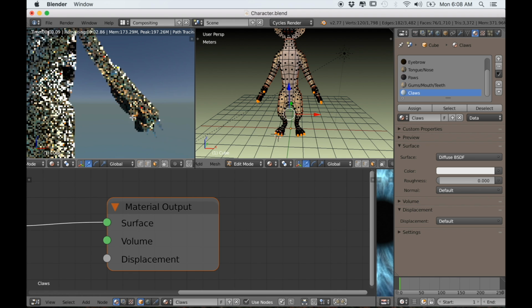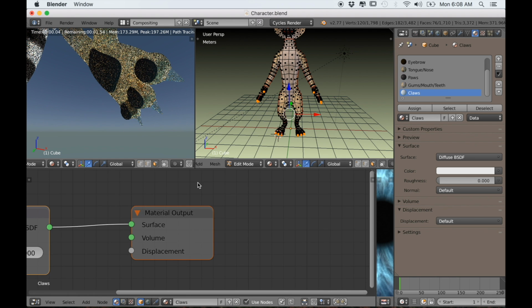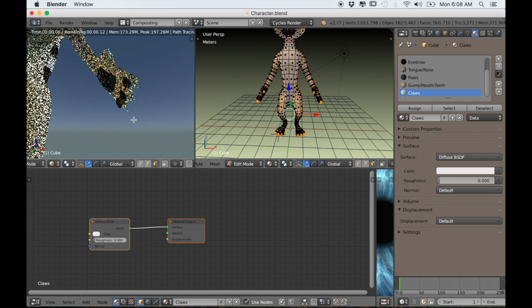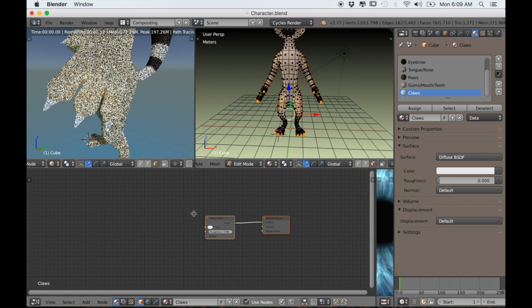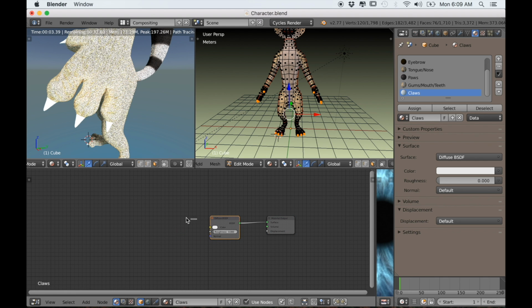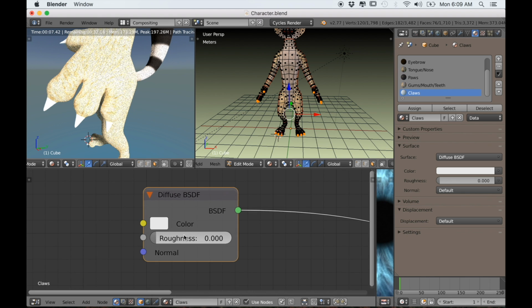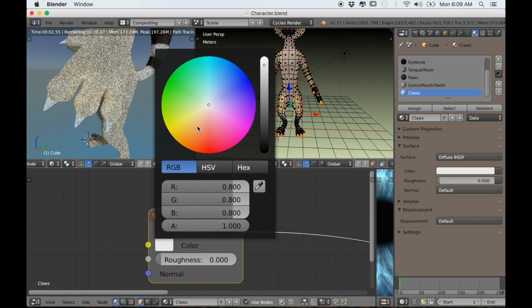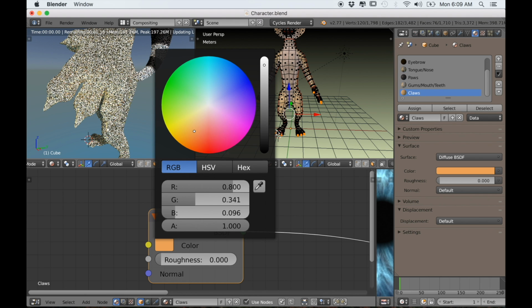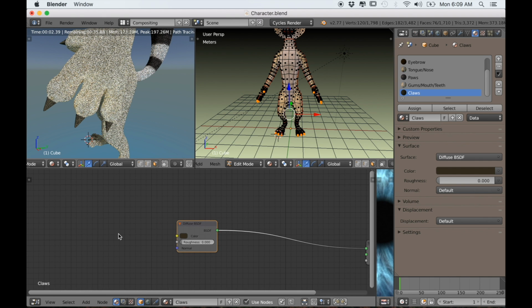And just like with the pads on the bottom of the paws, rather than using the texture, in this case I'll just be adding a color to the diffuse material itself. So rather than using the texture that we painted, we can just change the color here. So I'll just change it to something similar to what it was before, this brown color.